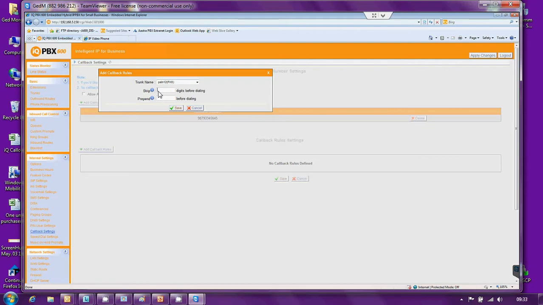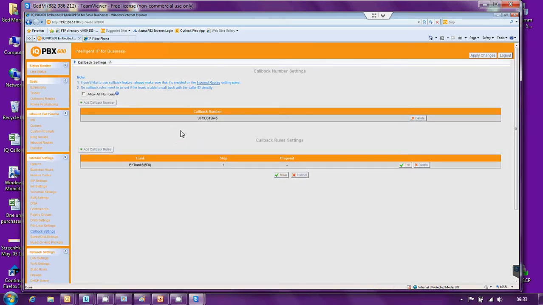So restrict 1 digit before dialing, and we don't have to prepend. Use the trunk name, whichever trunk you're using for the callback, and save. So we created our rule for a callback number and the trunk allocated to use to call back on. Apply changes, save, apply changes, callback settings set up.